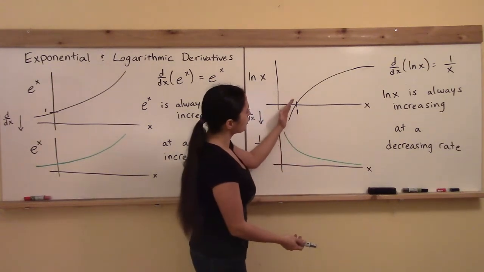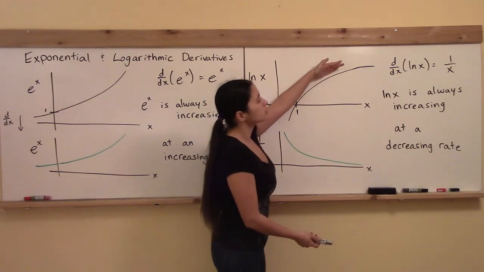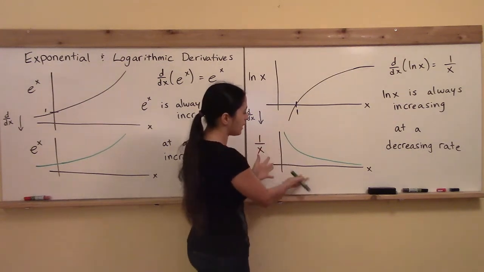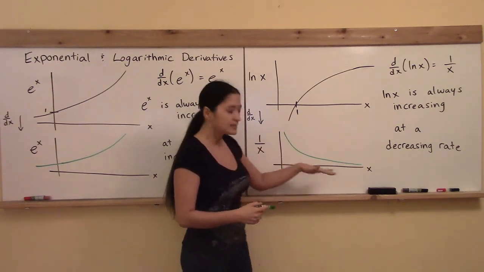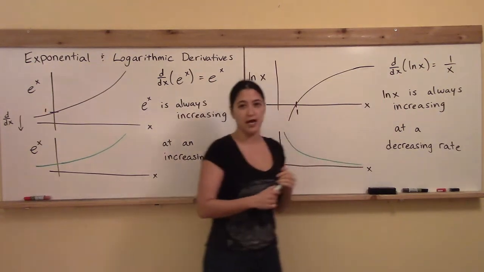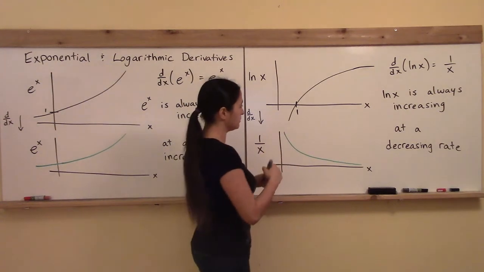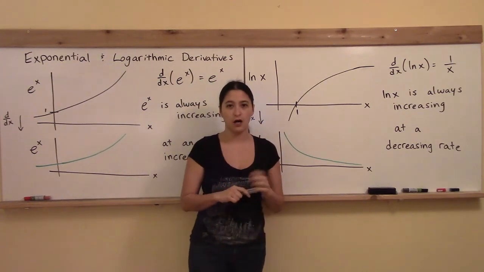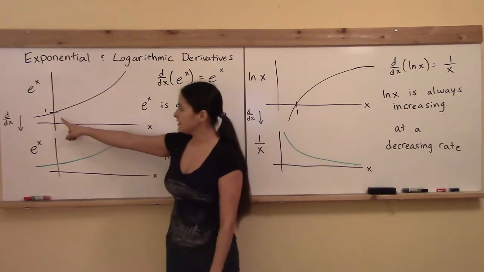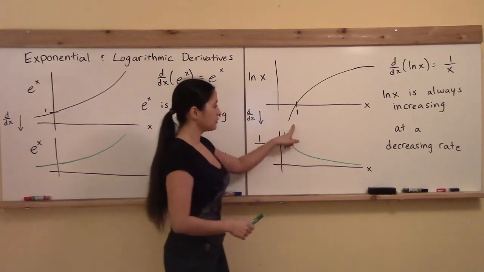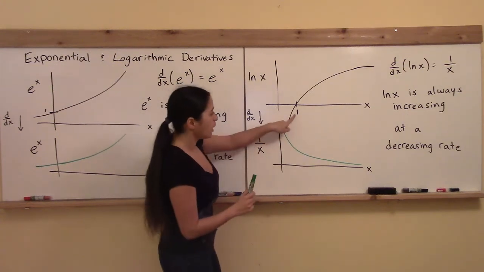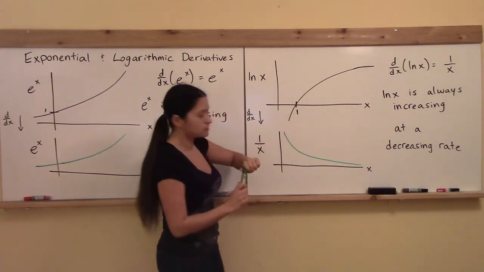You see, the larger your x goes on the log function, the log is still going up, but it's just going up slower and slower. And you can see that if I've graphed the slope of its tangent line here, it's getting smaller and smaller with increasing x. Now, the d/dx of ln of x is 1 over x, so let me just show you with the two graphs what that really means. You should also recall the x and y intercepts of these two functions. On this function over here, e to the 0 is 1. And likewise on this function over here, ln of 1 is equal to 0. So the log of the number 1 is 0. That's why it has the x-intercept at 0 right there.